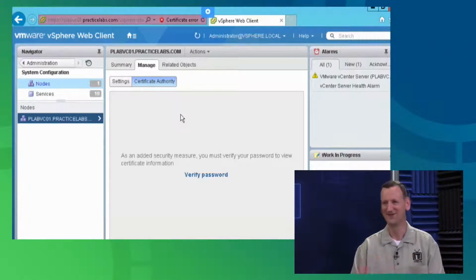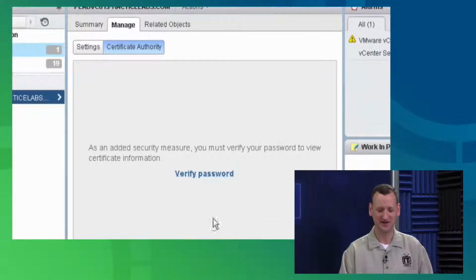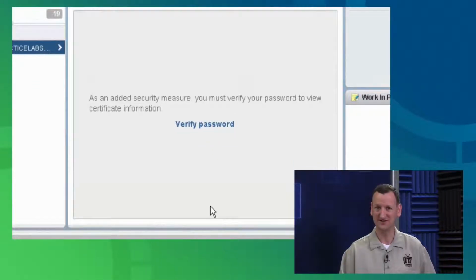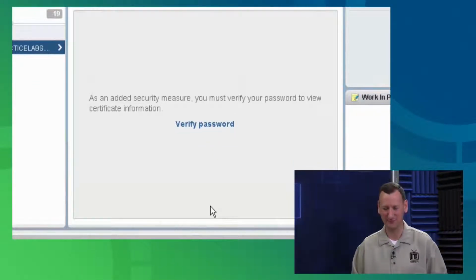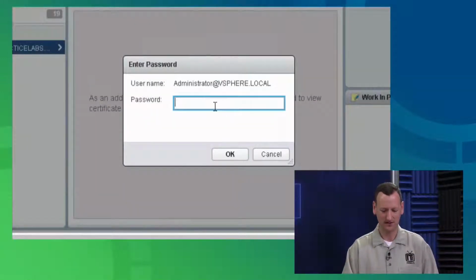Now, a couple of words about this. When I pull this up, you're going to see where it says we have to verify our password. Certificates are very sensitive. If somebody compromises our certificate database, that's a bad thing, right? And we'd have to invalidate all our certificates. So in order to work with this, we have to verify the password. And I don't know if it's a quirk with the user interface or a bug with the web client or whatever, but it is astronomically slow. It is really, really slow.